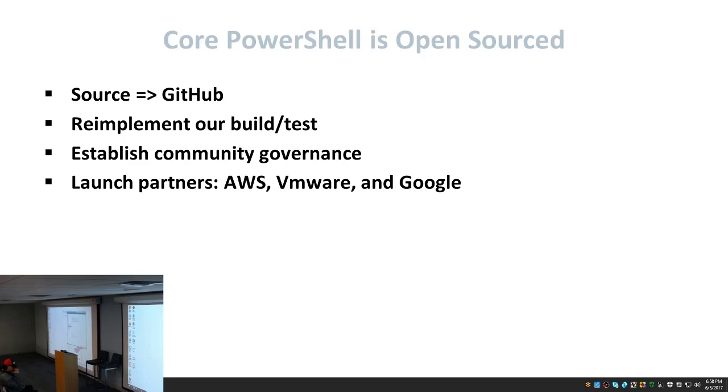When we launched this, we had AWS, Google, and VMware participating with us. I mean, talk about a new open Microsoft, right? This is crazy stuff. The VMware guys were particularly interesting because they told me, "Look, we love PowerShell, but we have a problem." I said, oh, what's the problem? They said, "We have this first-class automation experience on Windows, and my Linux customers say that they're getting a second-class automation experience." And the problem is, it's true. And so I was like, oh, yeah, I see.